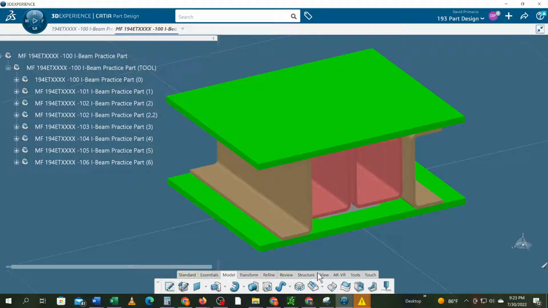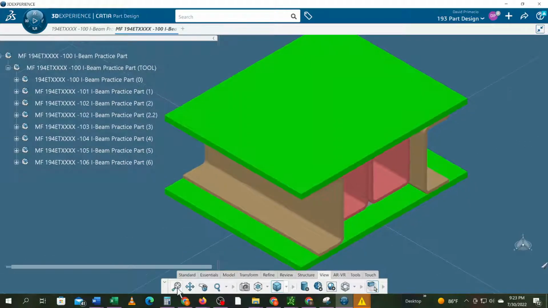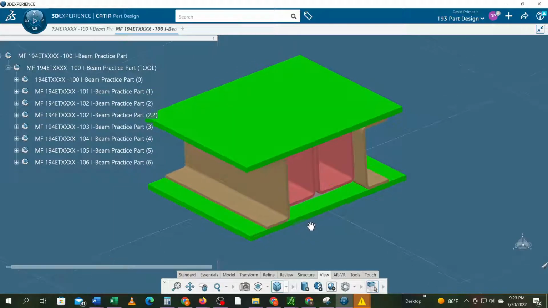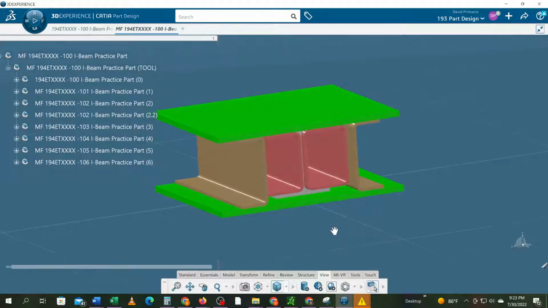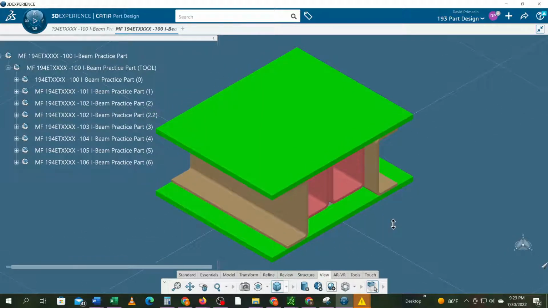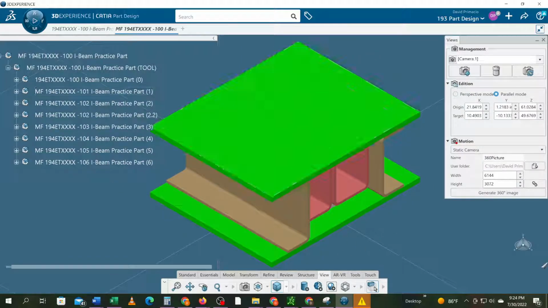And in the end, we should be doing a view. Isometric view. Fit all in. I like to zoom in. If I can't see it, I might just rotate it a bit so you can see the parts. But usually you're supposed to be in the ISO view and then save it like that using your camera. Take your snapshot for your engineering ISO view.